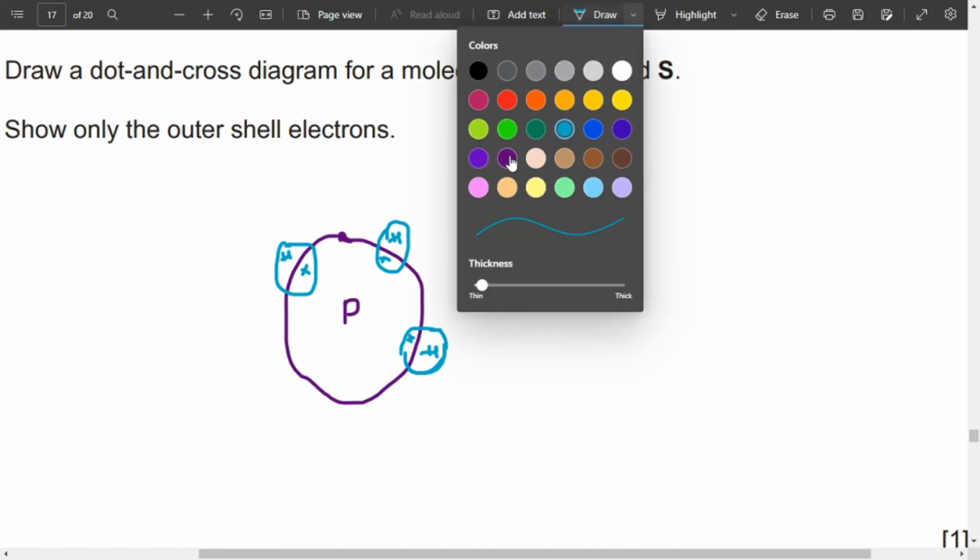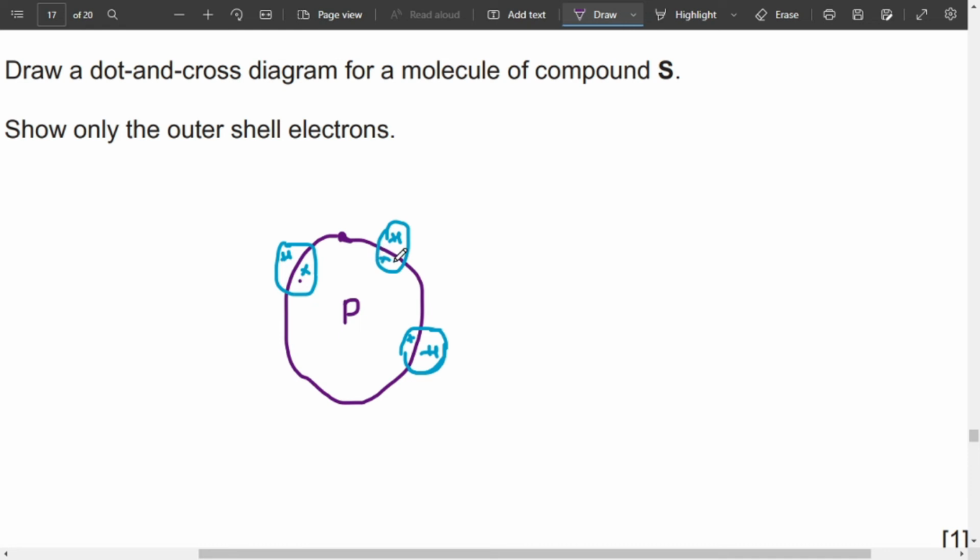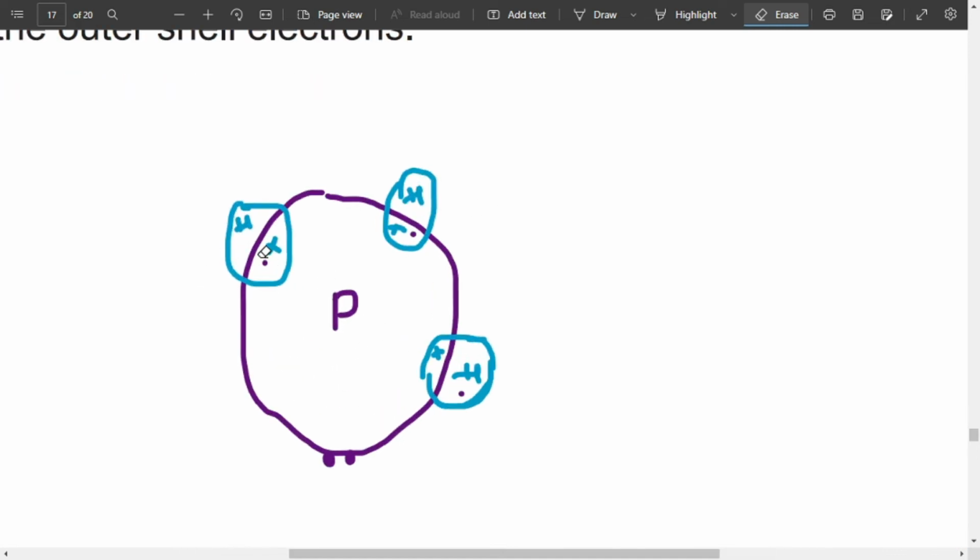And then for phosphorus, we have the sharing of electrons shown, and then we need to show 2 electrons that are not bonded. So phosphorus is from group 5, so 1, 2, 3, 4, 5. Okay, this thing is not an electron. Okay guys, these are electrons, as you can see here, 1, 2, 3, 4. So this is how we are supposed to draw this.